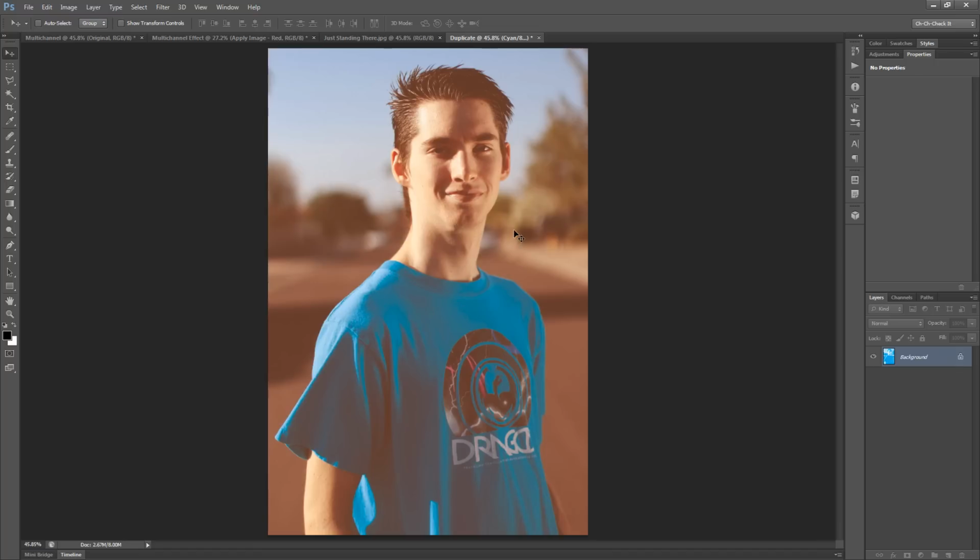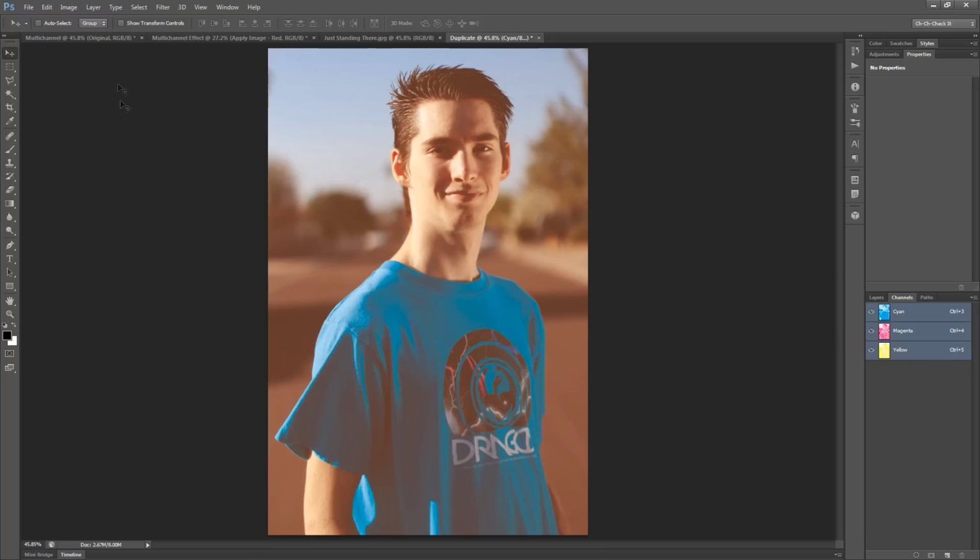But there's something interesting about this. If you go over to the channels panel, you'll see that we've got cyan, magenta, and yellow. And if you remember right, those are basically three of the four colors in CMYK, which is cyan, magenta, yellow, and black. So basically all we're missing to make this into CMYK is a black channel. So just for the fun of it, let's make ourselves a black channel.